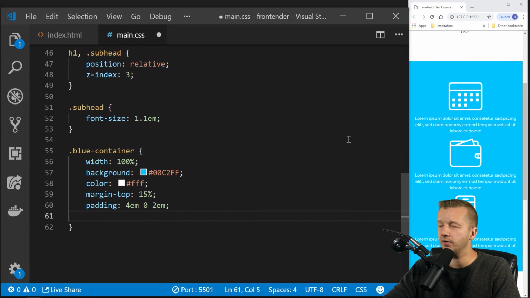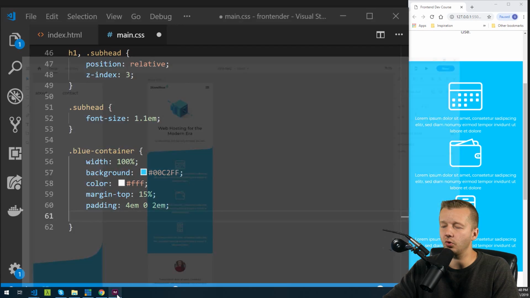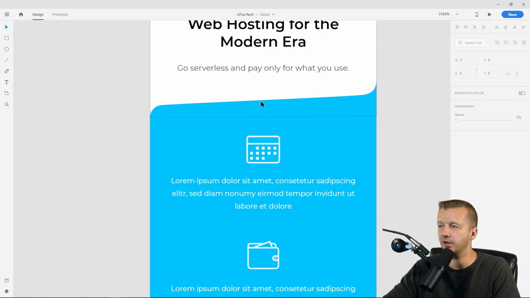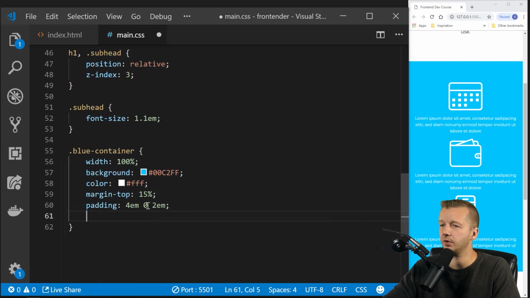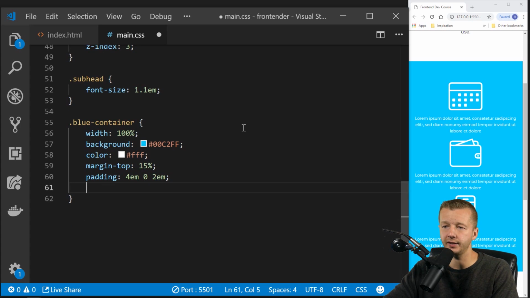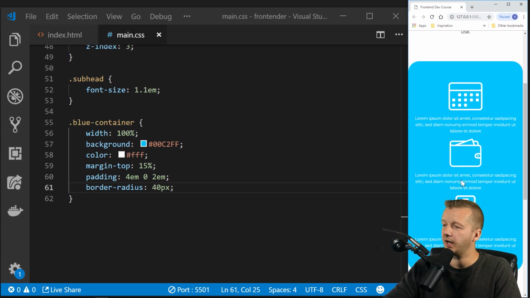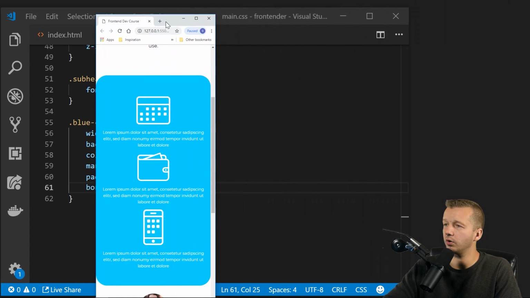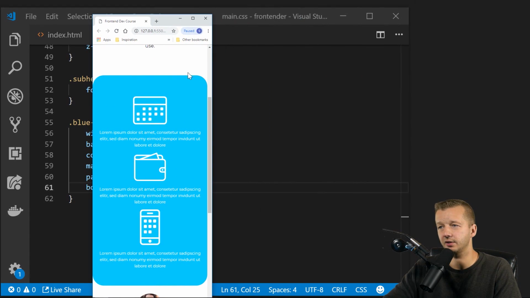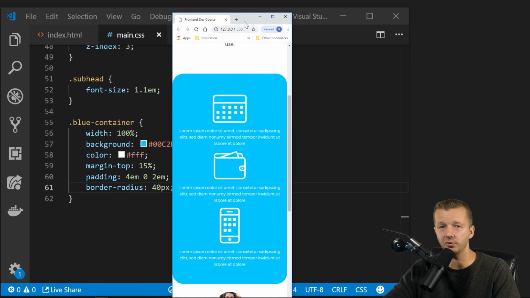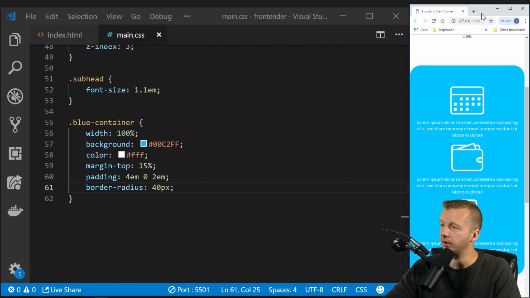The first thing I want to do is round off the corner right here. Our container is kind of flat like this and it's square, but we can very easily create this rounded corner. We can do that with something called border radius. If I just type in border radius and something like 40 pixels, you can see how it applies to all four corners and creates these little circle areas right here. And by the way, if you wanted to create a perfect circle, you could just put border radius 50%. But we're not going to do that for now.